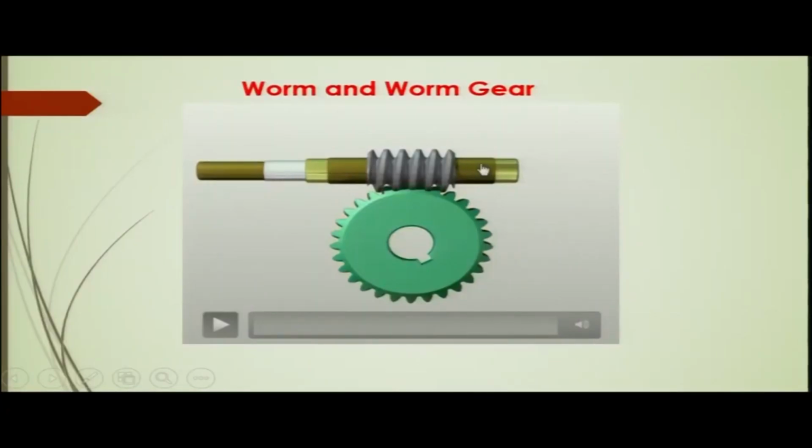That is what will happen here. If the input is the worm, you are rotating the worm with a motor and the worm gear is rotating, but if you stop rotating that, then the worm gear will not in its turn rotate the worm. The load may fall from the crane only when the worm gear is able to rotate the worm, or the output shaft is able to rotate the input shaft. In case of worm and worm gear this does not happen, and therefore this is self locking.